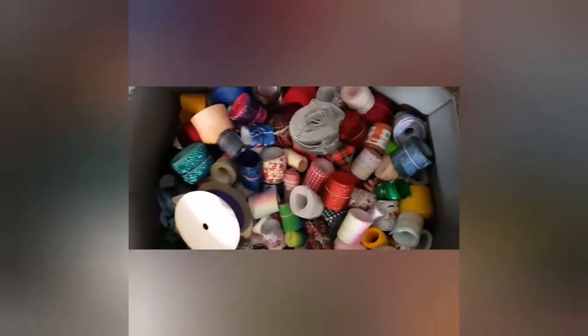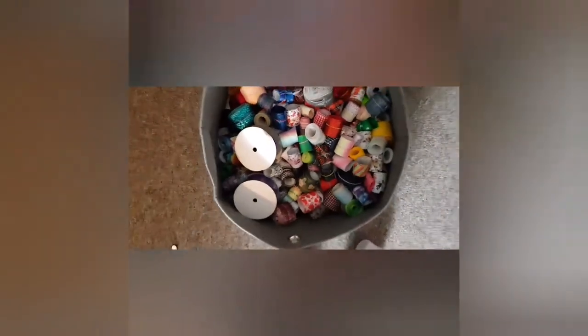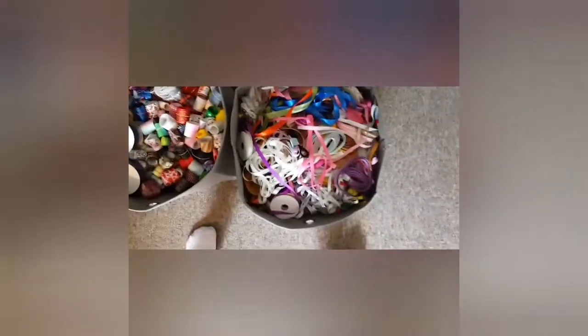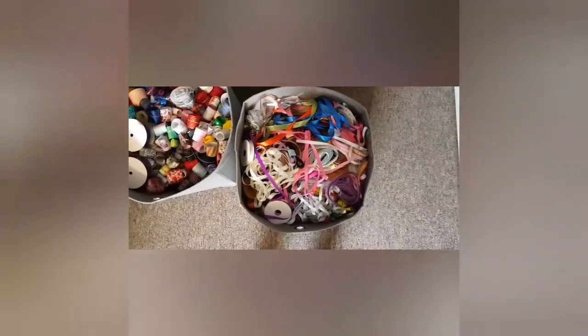So that's a lot of ribbon. And that's all my 1 inch. And this is my biggest one. This is my 1.5, and that is how big the box is, and that is how deep the box is. And the second big one. And like I said, it looks like a right mess, but it's not as bad as it looks.